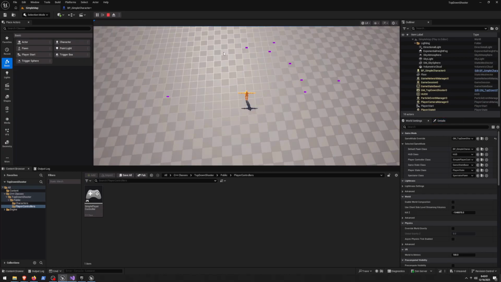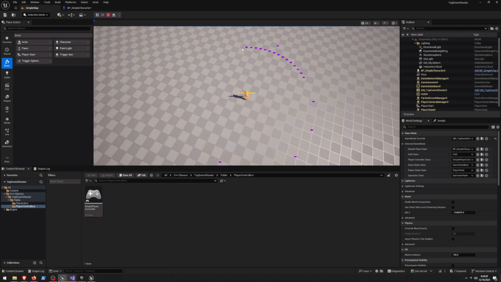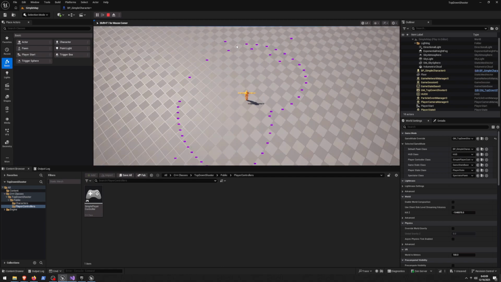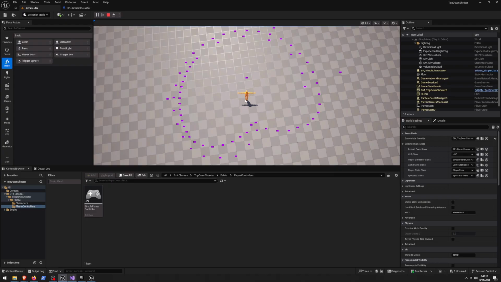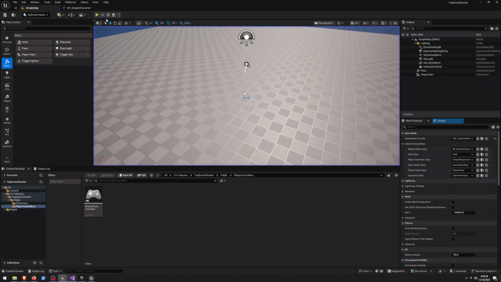And now we can see that our character is rotating in the way that we would expect. Only now the camera is also rotating with the character as well, which we do not want. And there's also still the issue of our character's pitch rotating as well. So let's fix all that real quick.